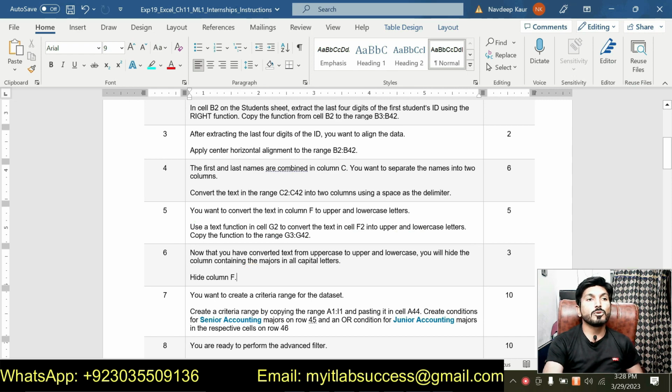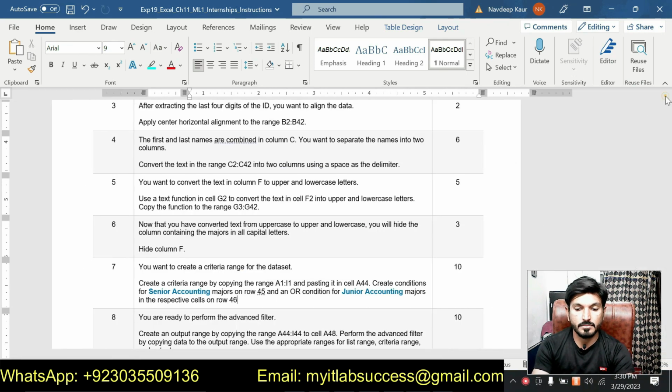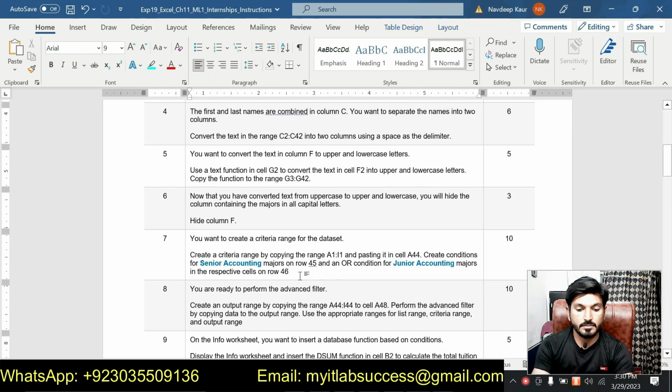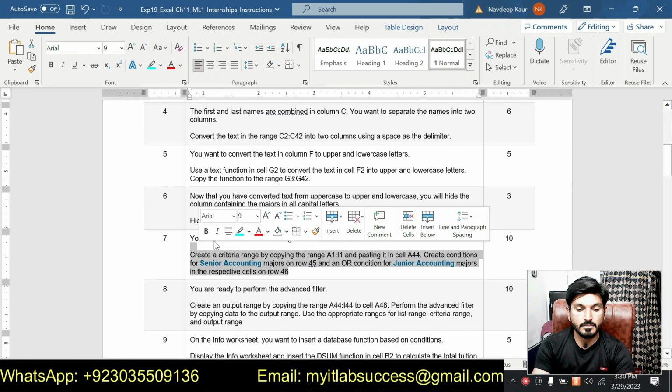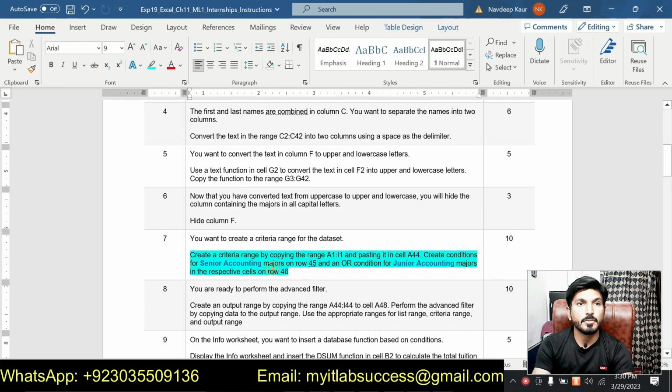Now we are supposed to move to the next step, that is step number 7. Step number 7 is: create a criteria range by copying the range A1 up to I1 and pasting in cell A44.